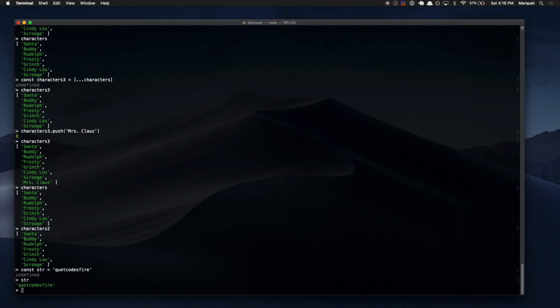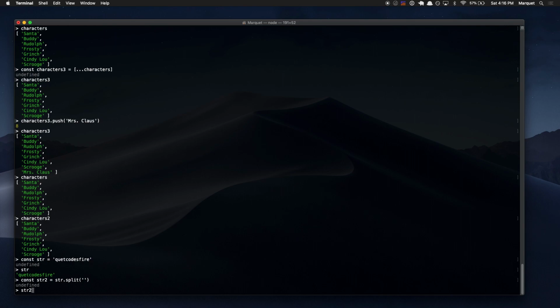If we look at str, we have quick code fire, and let's say we want to make str2 and set that equal to str.split. So we have our split method here. Those two quotes without a space in them will split the string up into an array with every character being a separate index.